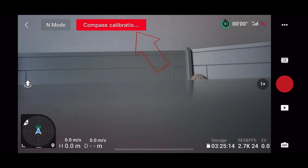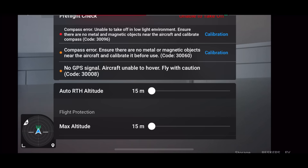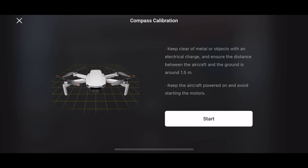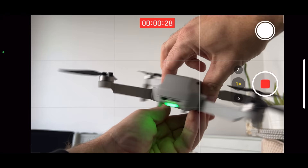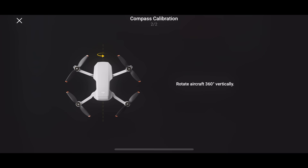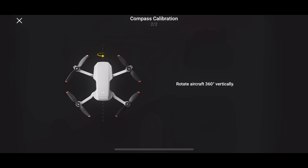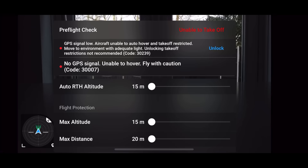In Go Fly, the first thing you need to do is a compass calibration, as you can see in the top corner. You're going to be greeted with all these error messages — don't worry about it at all. It's really straightforward and simple to do. Just click Calibration and then click Start. Rotate the drone 360 degrees — really easy to do. Then it will tell you to do a vertical orientation, so just move it in a vertical manner, and that's it. It shouldn't take more than 10 seconds, and then those pre-flight errors will start to disappear.